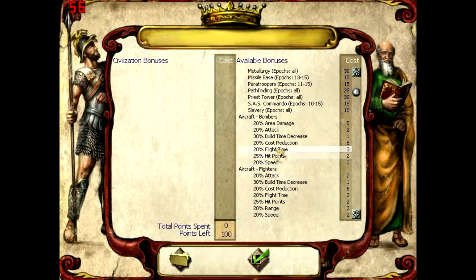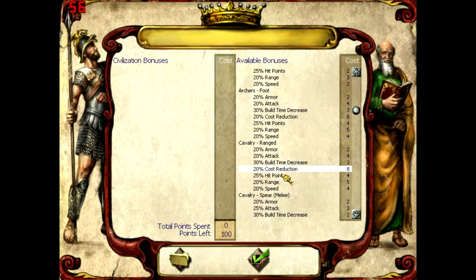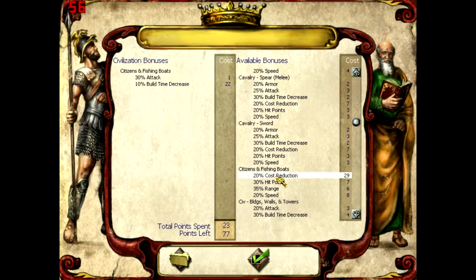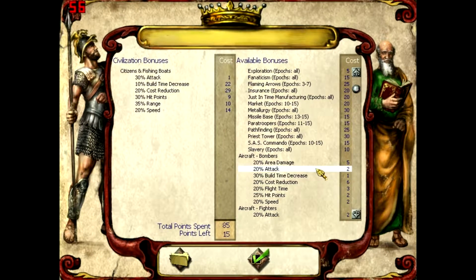But the points you use, you get 100 points to start off with, and you get special powers. Excuse my washing machine, I forgot to shut the door. That won't last long. I usually just go for citizens, just to boost up the citizens. Yeah, that'll do. How many points have we got left? 15. Let's see if we've got any of these new special powers we can use.